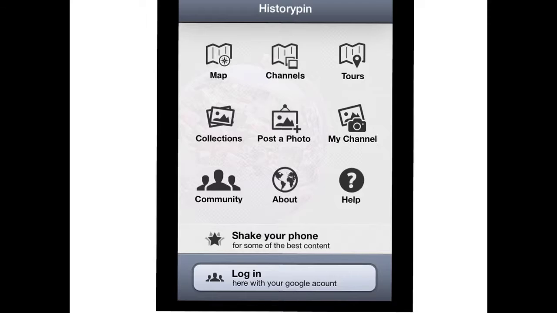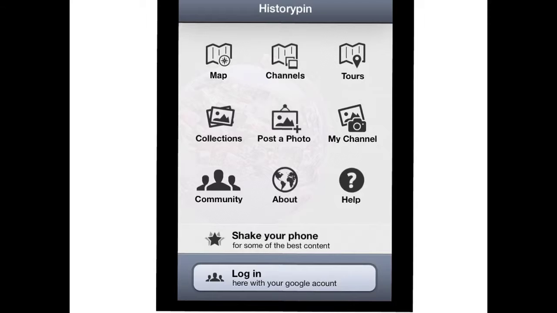A regular user such as myself or a student or just any normal user couldn't create a channel or a collection. You can't create tours even through the app, but you can through the website, which is kind of cool for the website, not so much for the app. But we'll take a look at some of the tours in a second.